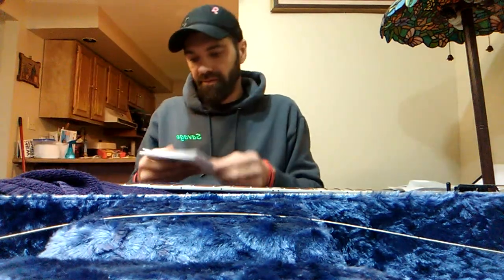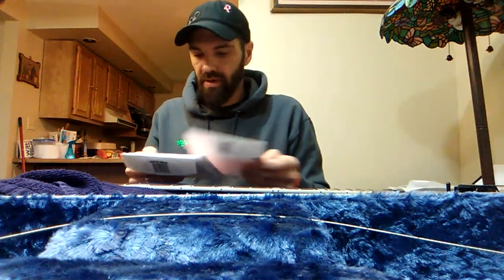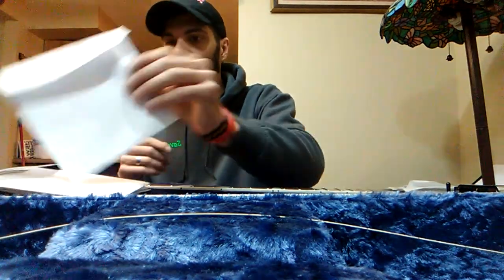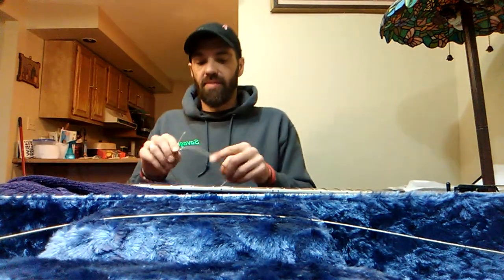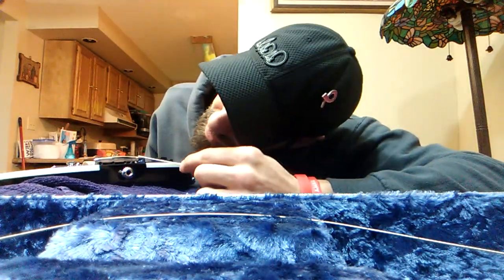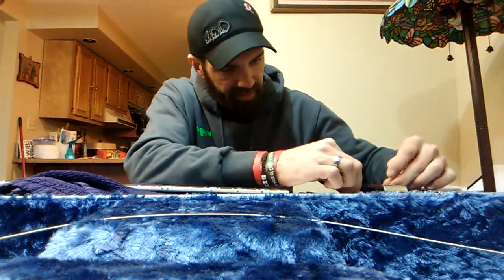Okay, time for new strings. I've got you sitting there so I can use both hands to open these. Ernie Ball sent us the tone packs — that goes with the tone polish. Putting back on it what came on it: 50 to 105s, going back on. Now I'm going to very carefully stick it in the hole. It seems like I'm doing it backwards just because it's a lefty — go underneath the pickup cover.